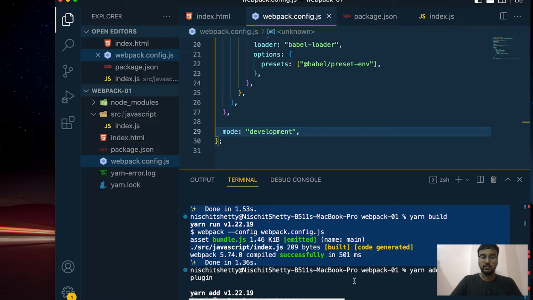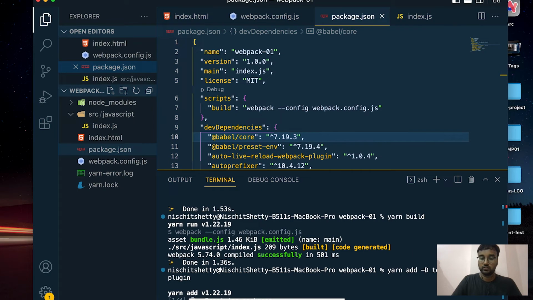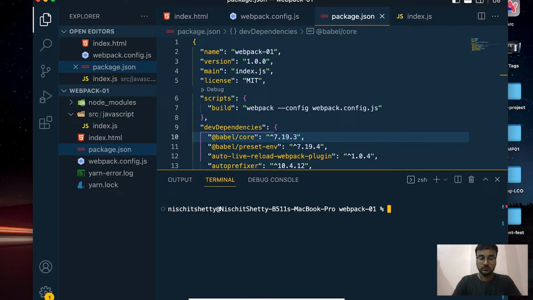And yeah, that's it. After that, we'll be adding a script over here so that we get a build after Webpack processes the code itself. So I'll be doing a short build over here. If I add yarn build over here, I have already specified in the build itself Webpack, and the config is given in this format.